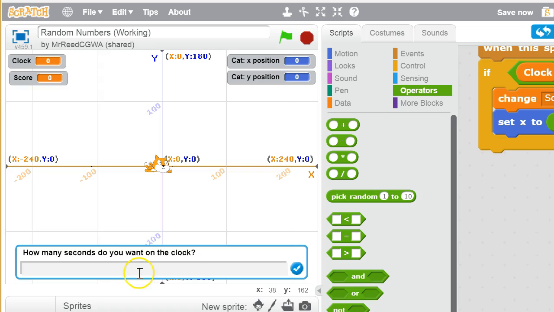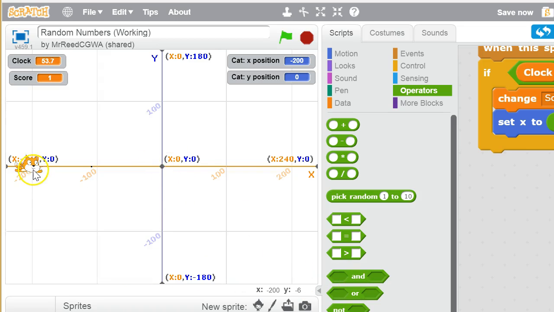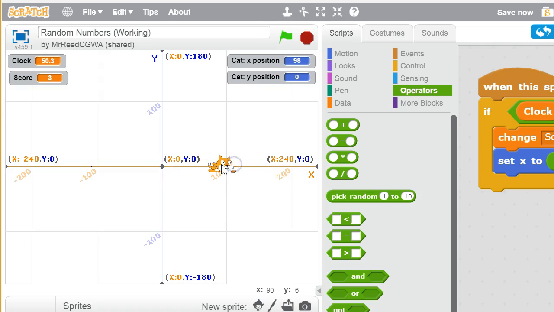So when I run it, of course it asks me for a time. I'll tell the time. Now when I click him, he can go anywhere he wants to. His X is 98. His X is negative 53. It's 102. Of course, he stays on the screen, but that's your first challenge. So give that a shot. You don't need any new code blocks to do that. You just need to adjust what you've got. Give the video a pause, try it out, and then I'll give you a new challenge.